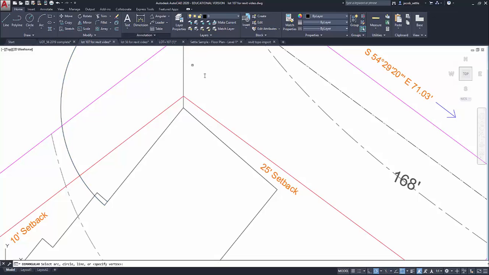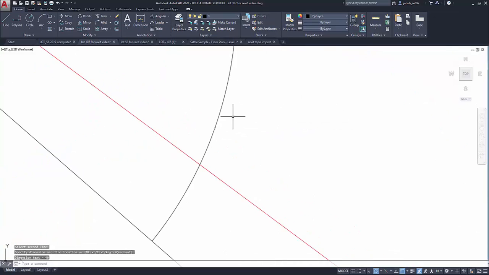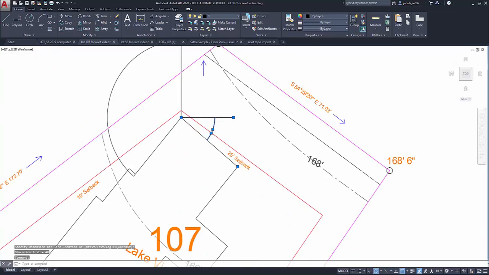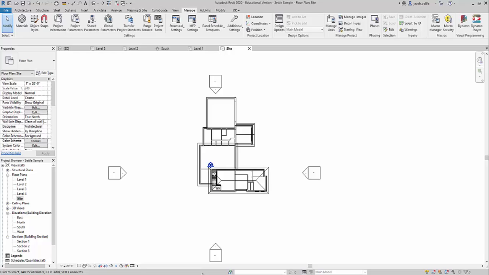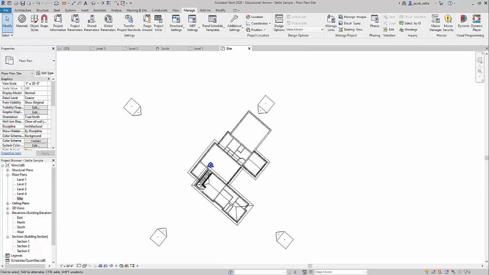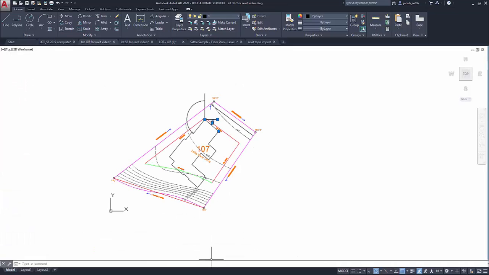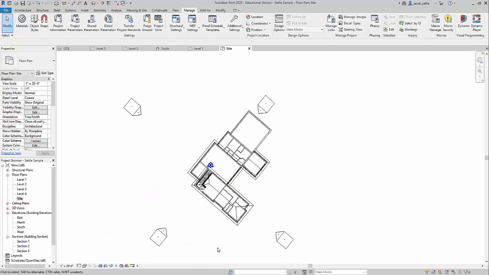Let's measure over here. We'll draw a straight line over and see how many degrees we got there. Oh, 40 degrees. Okay, so let's see if we can rotate 40 degrees now in Revit and get this thing to look good. So we will once again rotate True North and pull this over 40 degrees. And that looks like what I've got over here on my CAD drawing. So then I'd be ready just to import my CAD.